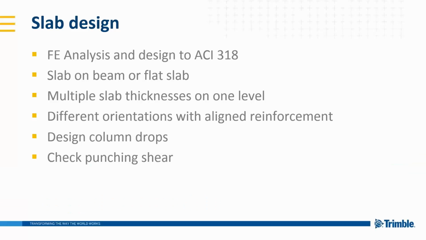TSD has enhanced tools to model any of your concrete slab conditions. It performs an FE analysis to mesh the slabs and designs them to ACI 318. You can design a slab supported by beams or a flat slab without supporting beams. You can have multiple slab thicknesses on a single level. TSD supports the design of different slab orientations within the same level and allows you to keep the reinforcement aligned with the direction of the slab. You can model and design column drops. You can also add and perform punching shear checks in the slab.